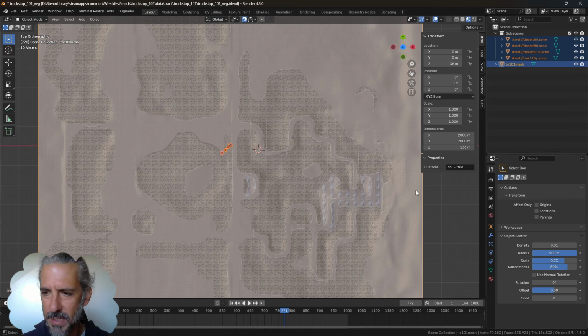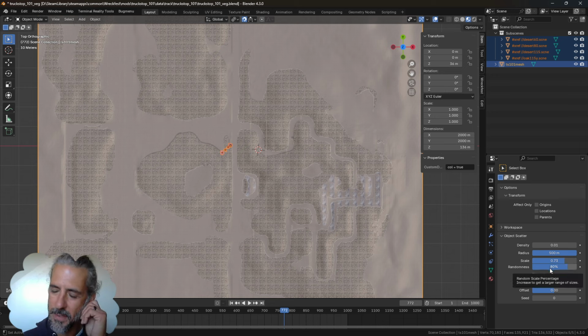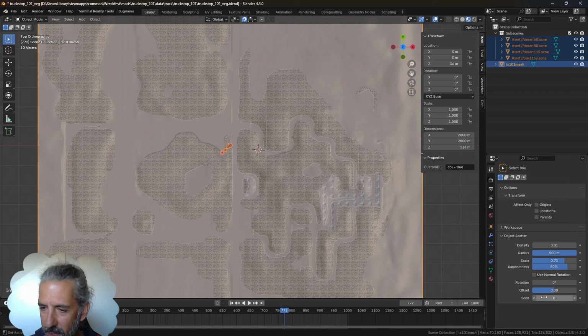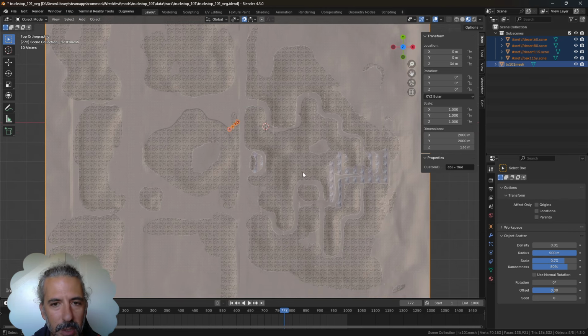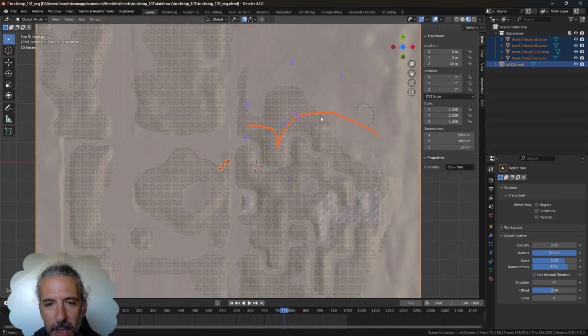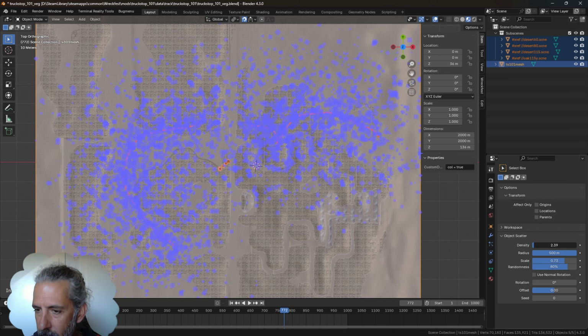All right, so let's see. I've got my radius huge, I've got my density low. I'm letting it scale them, though I'm not sure what difference it makes. I don't remember if it does scale or not. And then I'm turning off rotation because I don't want my trees all laying over and stuff. All right, so once you have all those guys set up, you just start coloring. Where do I want trees? I want them here. Oh, look at that. So you notice it's barely doing any trees at all. That's not enough for us. So what should we do? We should turn the density up. Oh yeah.